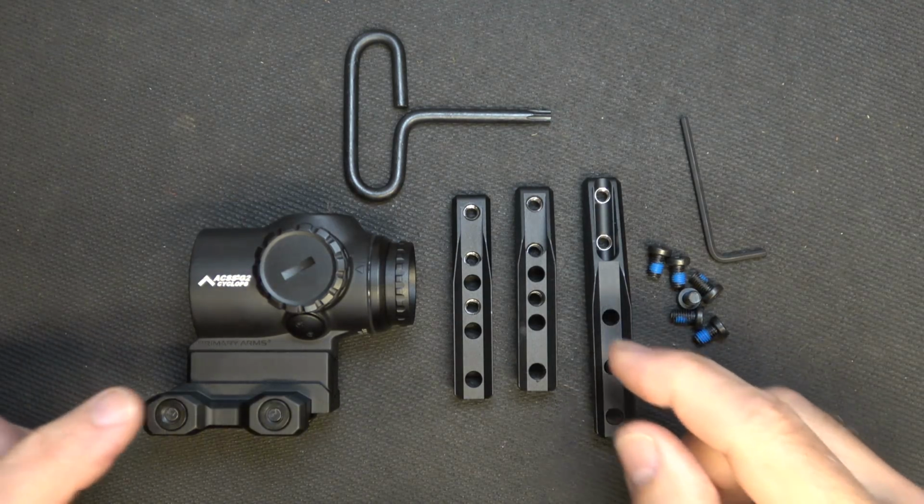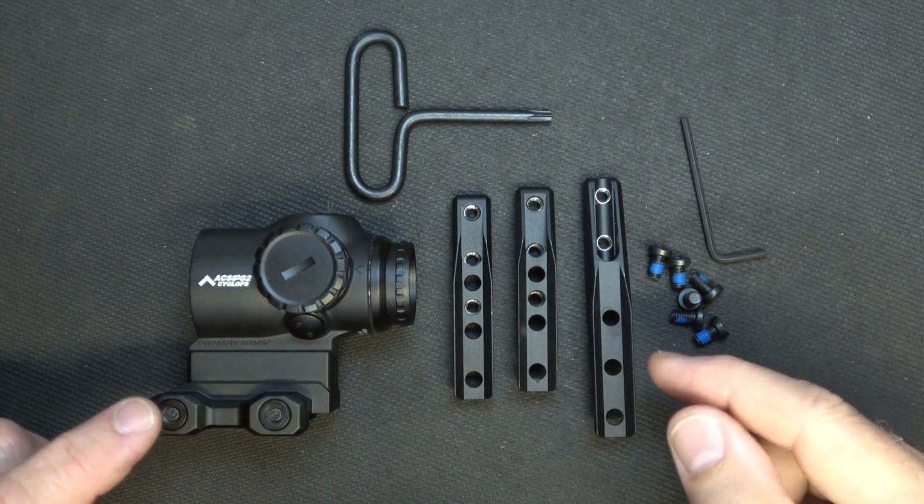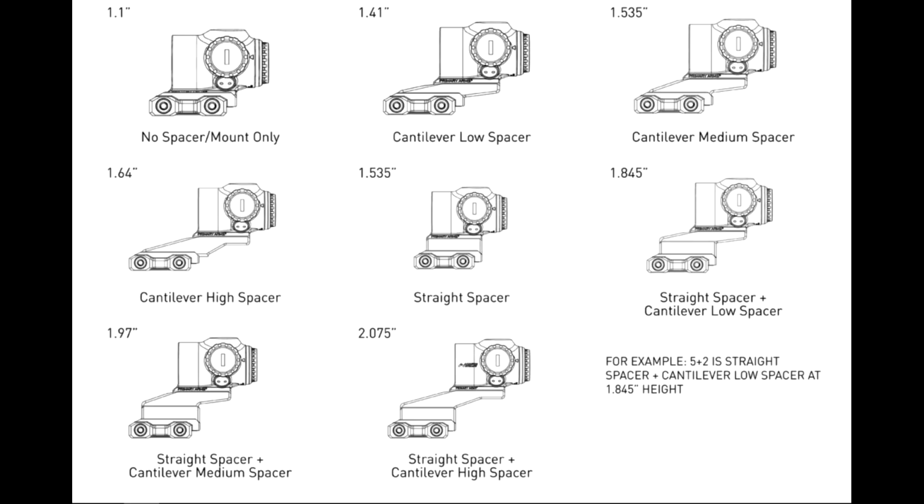Now it also comes with a number of different ways you can mount this. Whether it's cantilever, you can adjust the size. You can actually put this down below this spacer. In fact, there are 8 different mounting options, and it comes with all the hardware. So it gives you a lot of capability to set this optic up exactly at the height you want it.